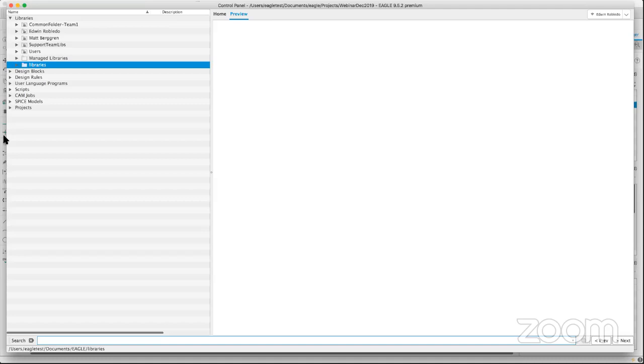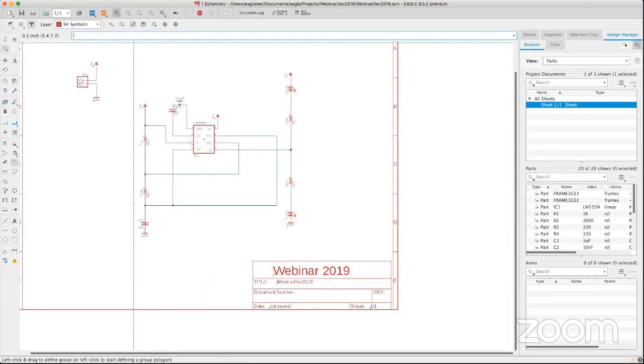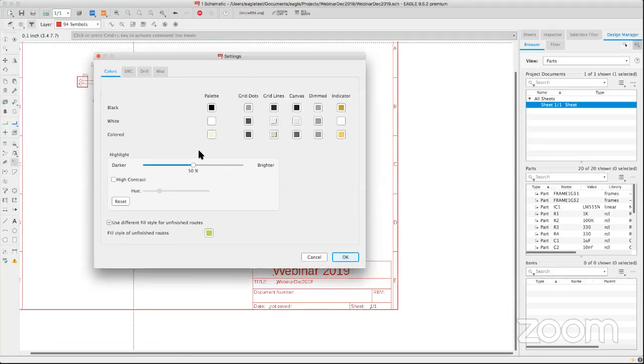Can I increase the intensity color of the show command over a net? In the previous version, it was not visible, but in the latest one, it's almost non-differentiable. Yeah, you actually can. It depends what type of monitor you have, but if you go into the editor itself, you will be able to go to, I think it's options, sets. Here you have highlight, darker or brighter. You can change that here. This was a question from one of our friends on YouTube. So Elkin, you can go to options, sets, and right there is where you can set up your highlight.